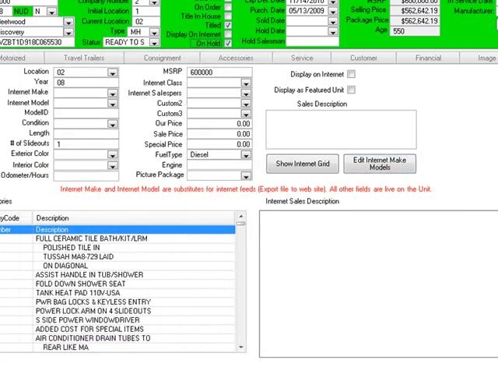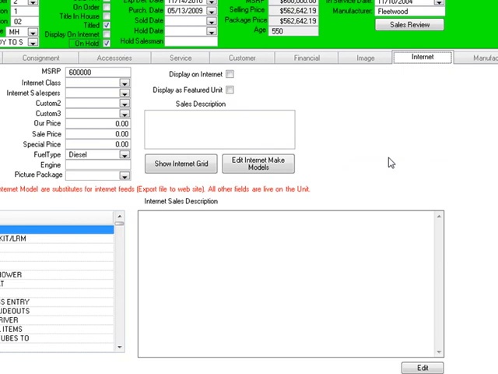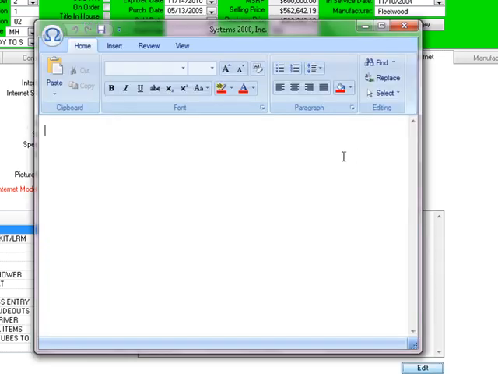There are sometimes that you want to display on the internet with different fonts and bolding and highlighting of your internet sales description. To do that, click the Edit button. A window appears that we can then start to enhance the description. In this case here, we'll type in bold.